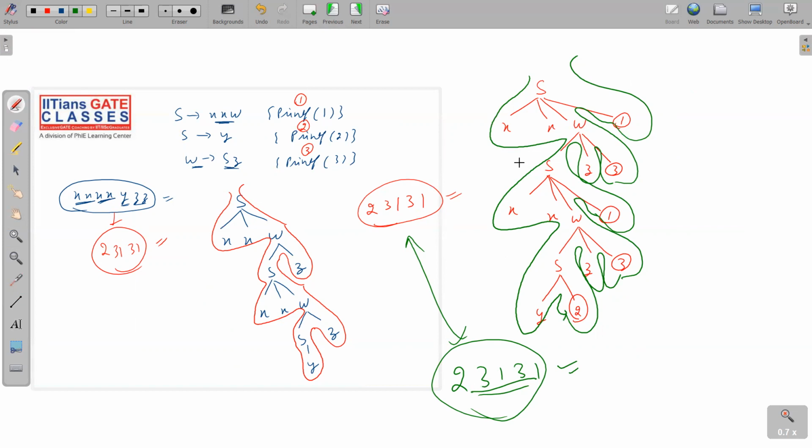So that's all about your SDT. Since it is a basic course, I'm not going into details of all these things. Okay. So actually, there are two types of attributes: synthesized attributes, inherited attributes, and so on. So there are lots of things in SDT, but we are not jumping into that. Similarly, we have L attributed SDT, S attributed SDT, and so on. There are lots of terms. We are not digging deeper into all these things because it is a basic course. In the advanced course, I will teach you all the things. What exactly is SDT, and what are L attributed SDT, S attributed SDT, L attributes, S attributes, and so on. I will explain all the things.